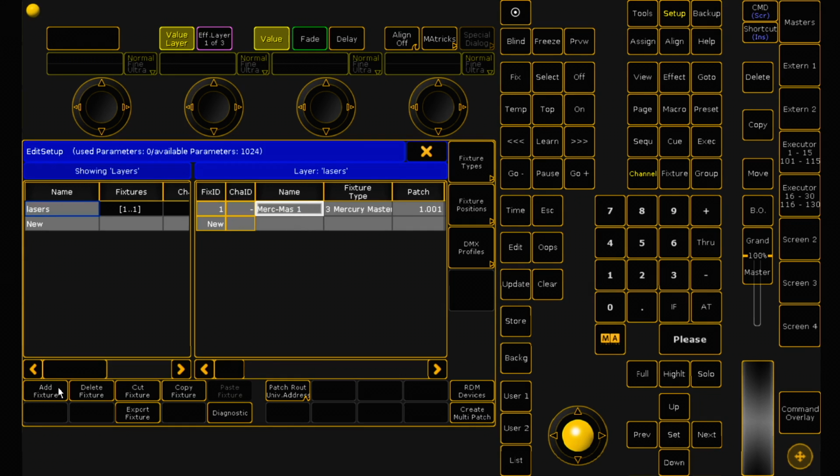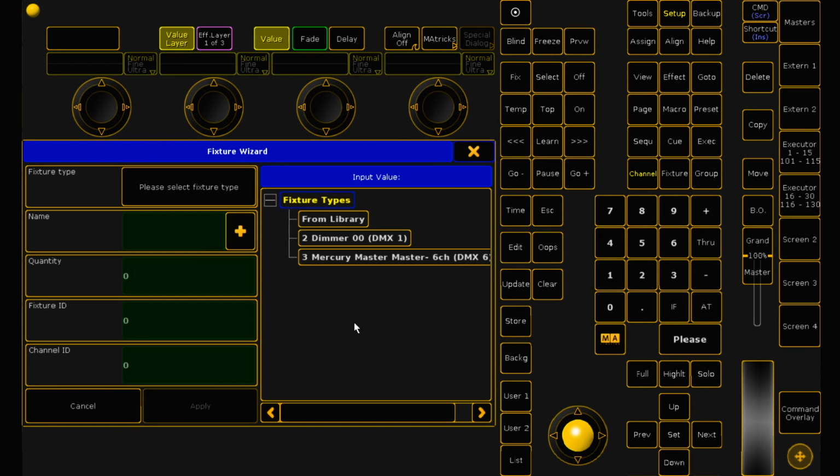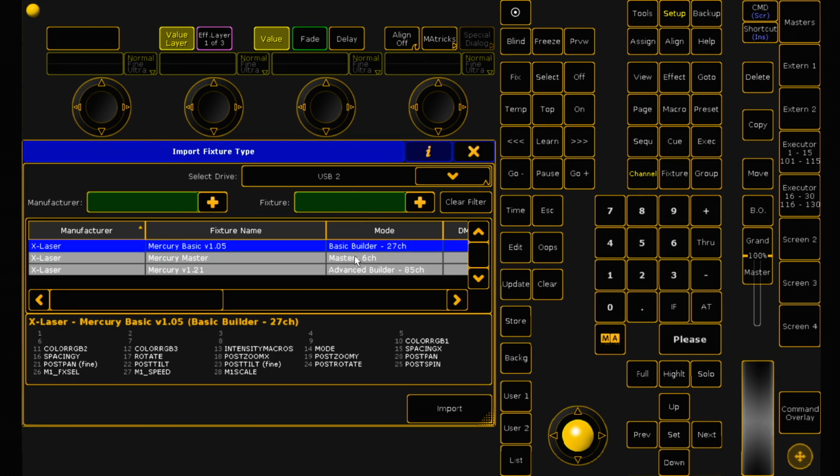So the master controls our overall size, position, offset, intensity, that kind of thing. But it doesn't allow us to really create the content. That's really more for the builder. The master allows us to restrict that content.